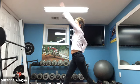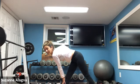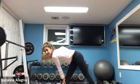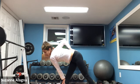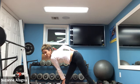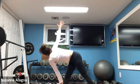Second set, revolving triangle. Left arm up. Hinging forward, stop tabletop. Drop that hand, both legs are straight. Sucking that bottom belly, twist with the left shoulder. Again, trying to keep your hips square. Don't let that right hip rise up. Shoulders stack, arm comes up.